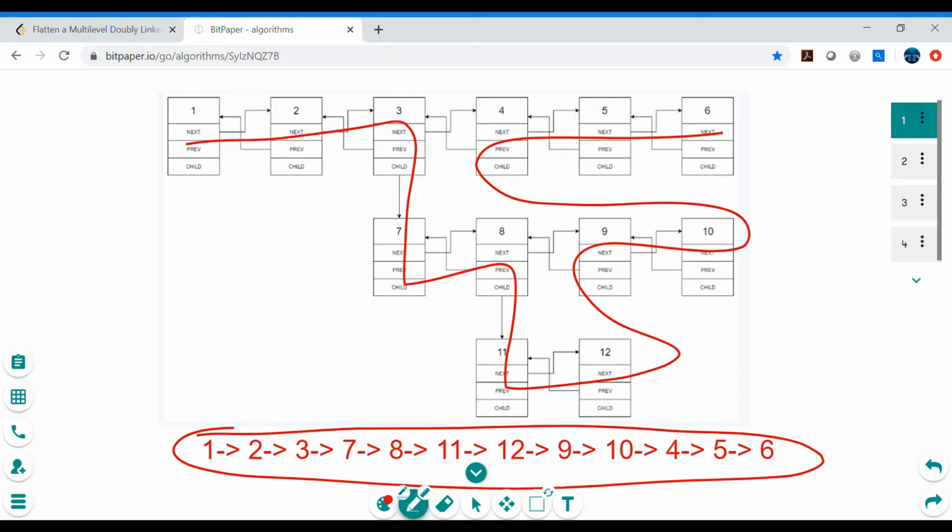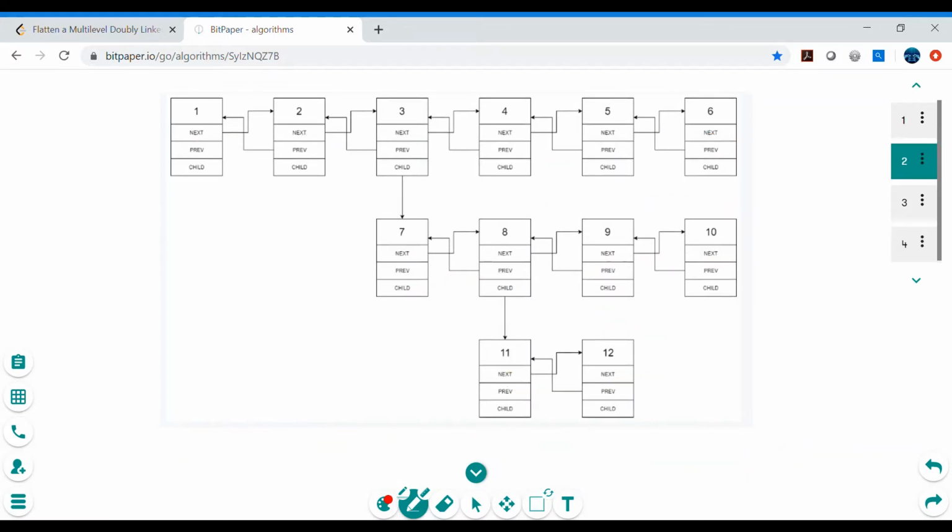Now let's come to the solution part, how we are going to solve this problem. Let's move to a fresh diagram here. One observation is still clear. We are just going through each node by node. Once we find child is not null, then we go to the child node. If we find child is null, then we don't care about the child. So this observation is pretty clear.